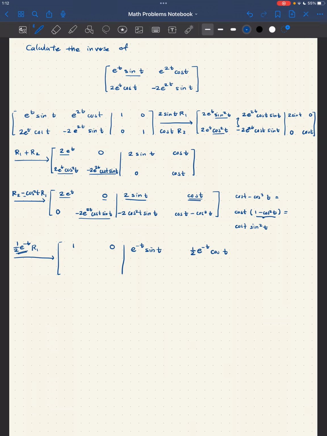Maybe there are not many, and we can fix them later. So, what I'm going to do is assume that this entry has a reciprocal. And the reciprocal, of course, should look like this: negative 1/2 e to the negative 2t, 1 over cosine of t times sine of t, on the second row. That way, this one still is a 0. And now, under the assumptions that we are making, this turns into a 1. Just be careful, we are making an assumption here.